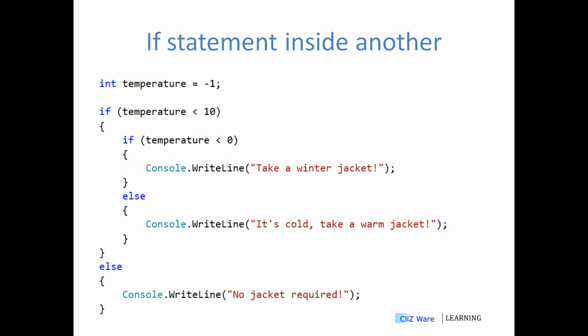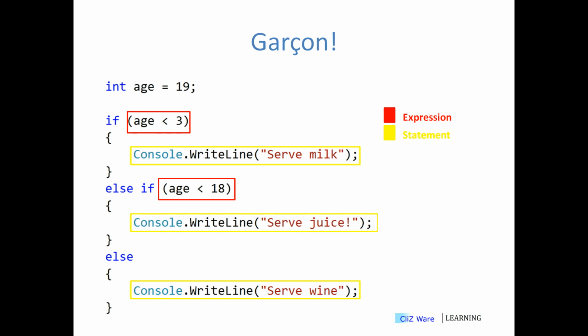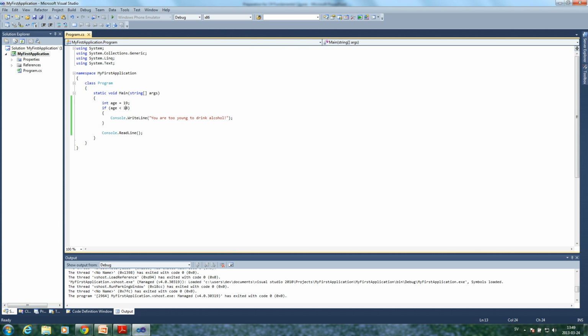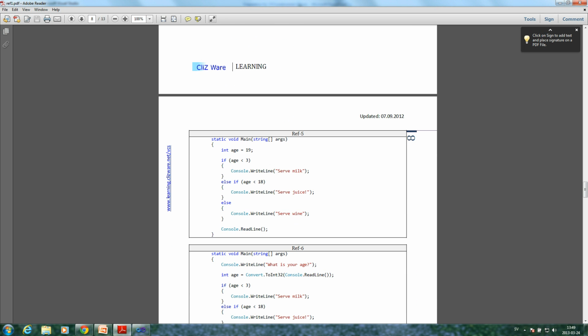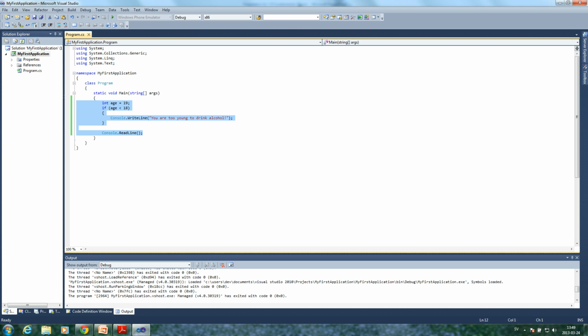We could try to look at this code, or if you open the reference booklet and look at page 8 and reference 5, there you'll be able to see this code and see how it will work. And depending on what value you put into age, you will get different results. So why not just try it out? Why not see what will happen? What I meant was to look at reference 5 and to copy this code and plug it into our application.